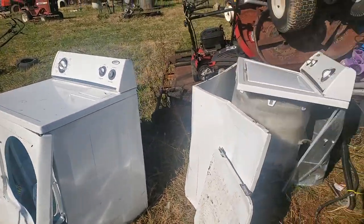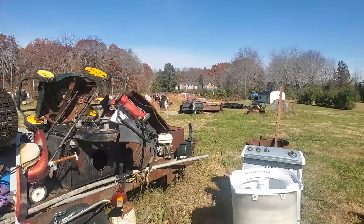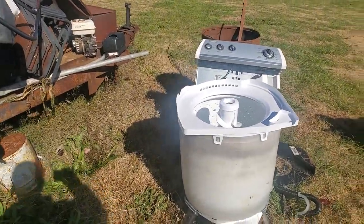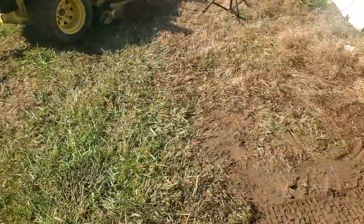But yeah, that's the fun way to get scrap ready to load on the trailer. That one got hit by the mower too, and it pretty well ripped everything off. And I tore the ground up pretty bad too. That's all right. It'll be ready for spring.